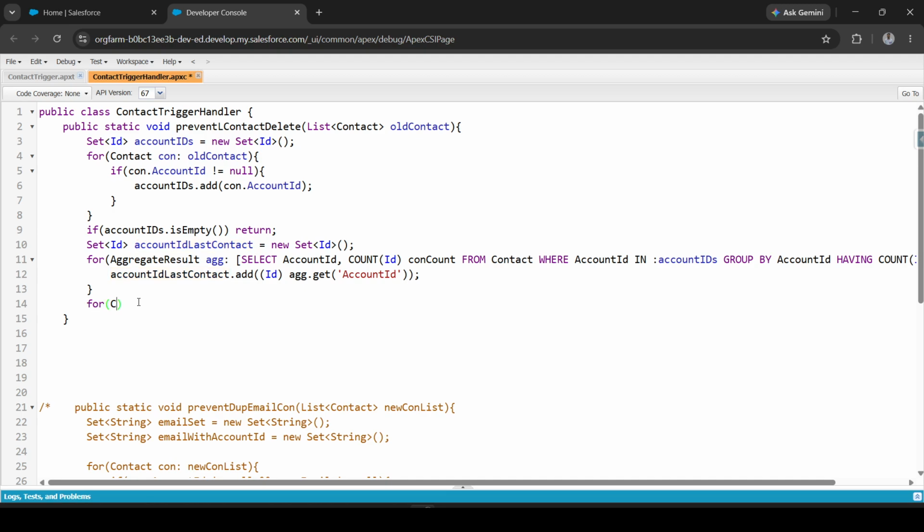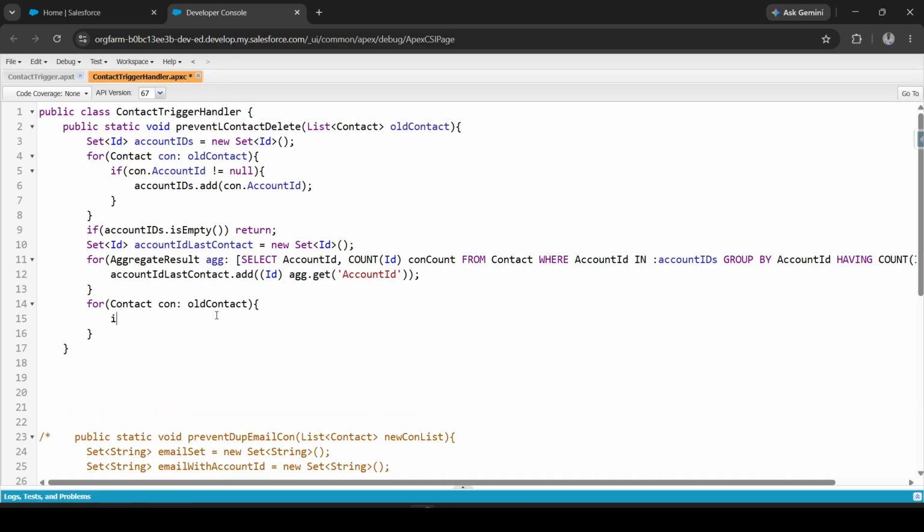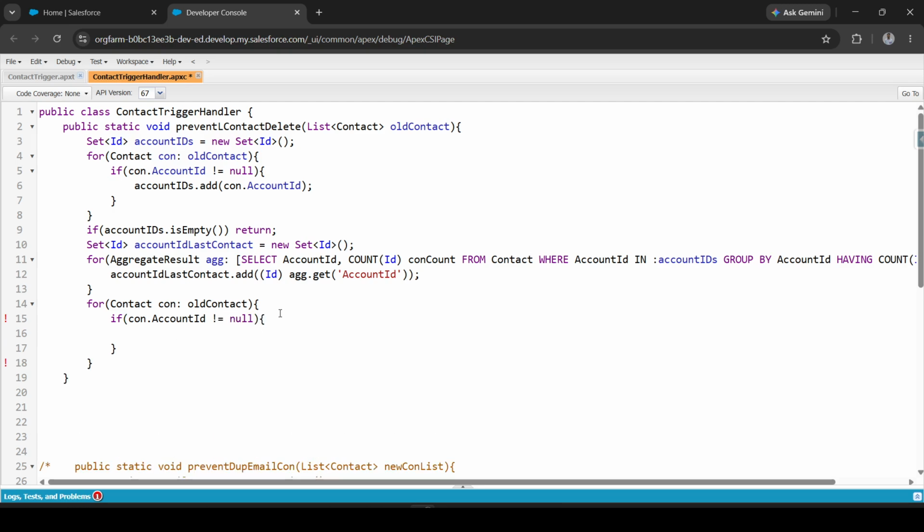So let's traverse the contact list again, and first of all, con.AccountId should not be null. I don't want to show a null exception, that's why I filter out those contacts which don't have an account.